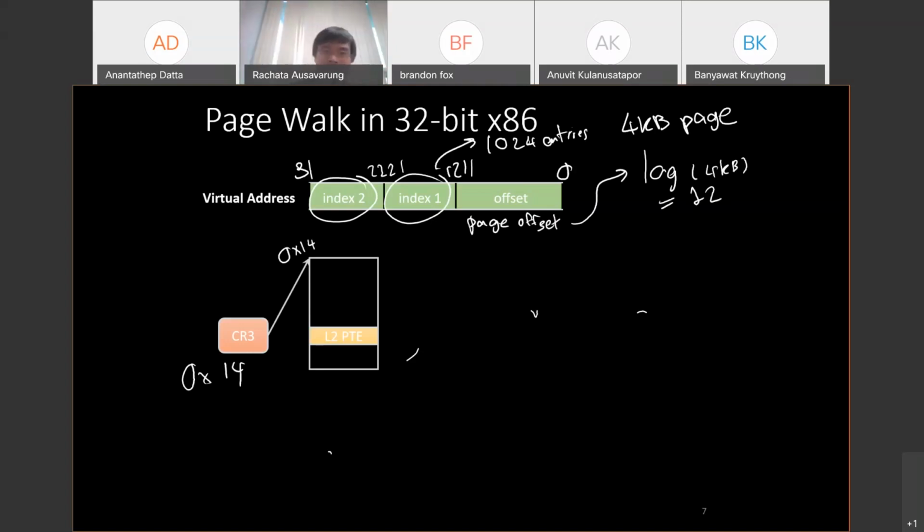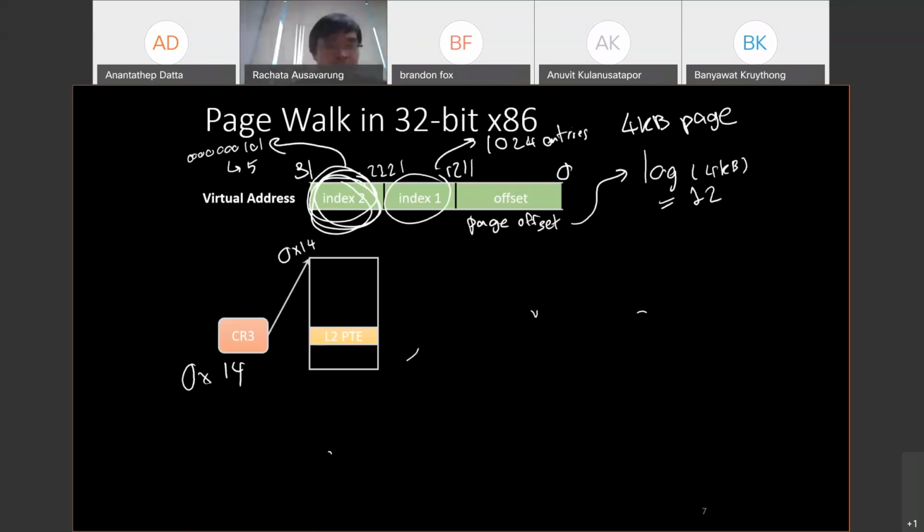If it's 0x14, it knows that the first level of the page table is at 0x14. Then if you want to do the page walk, you take index 2. There are 10 bits there, right? And let's say this index 2 is a bunch of 0 followed by 101, which is basically number 5.